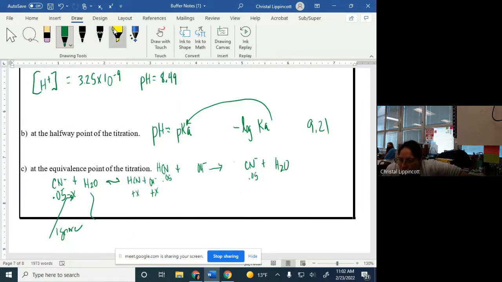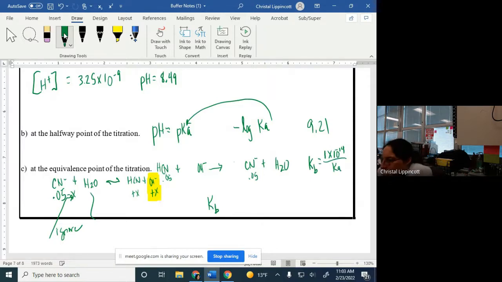Right here. What is this? That is going to be your concentration of pOH. That is my OH. If I've got OH here, when I do my K value here, what does this have to be? KB. Okay. So this has to be a KB. But they didn't give me a KB. They gave me a KA. So to find KB, you take 10 to the negative 14 divided by the KA.